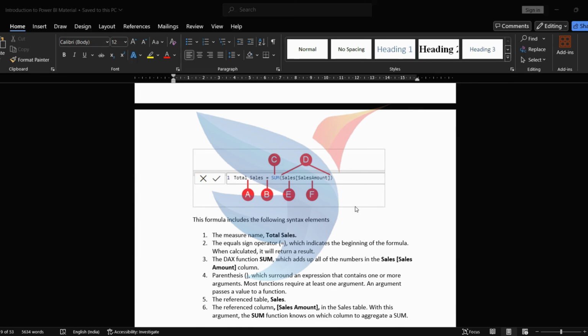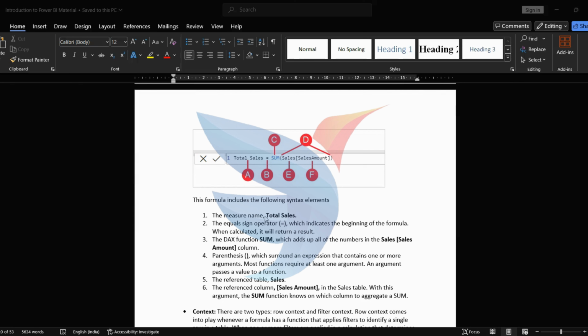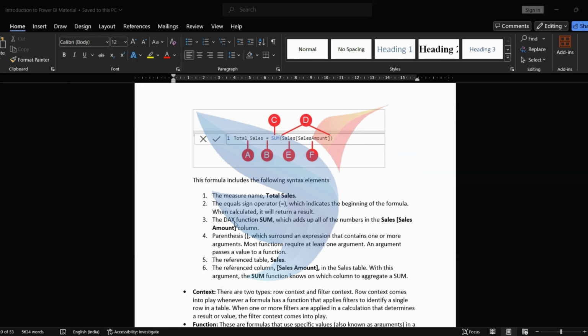So let's see in depth. So the measure name defined as total sales and the equal sign operator, which indicates the beginning of the formula. When calculated, it will return a result. And the sum is the addition where it adds all the numbers in the sales amount column.